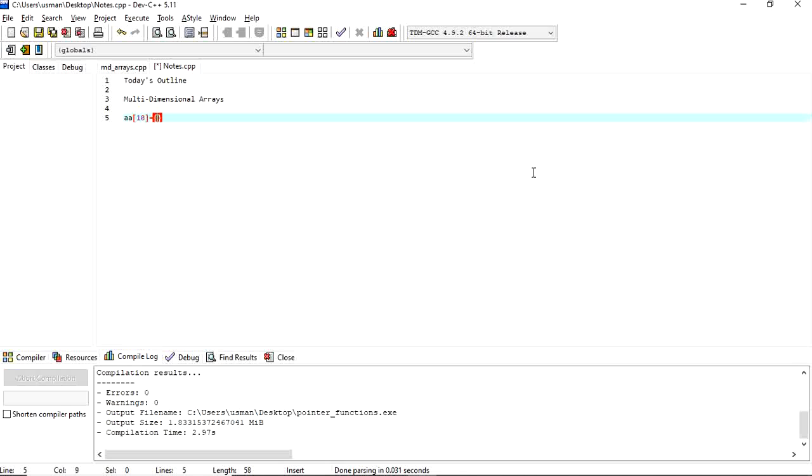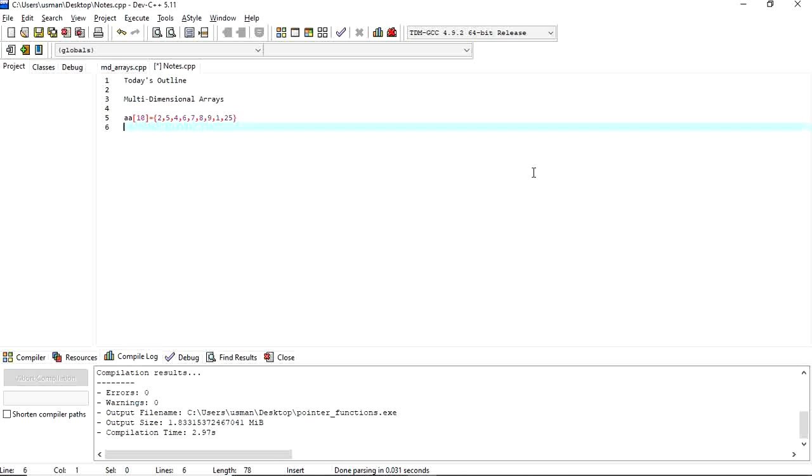Like 2, 3, 5, 6, any random values. So this array will only store the marks of the students. But what if I want to save the data along with the student IDs? Let's suppose I want to store, against each roll number, the quiz values of all the quizzes.